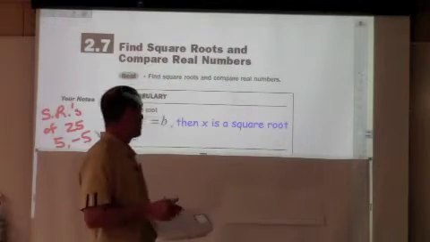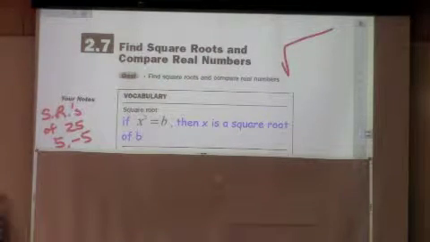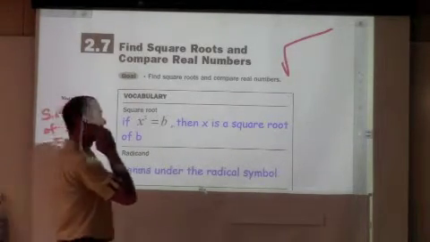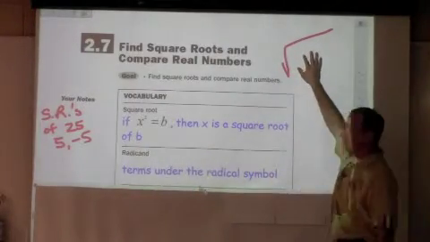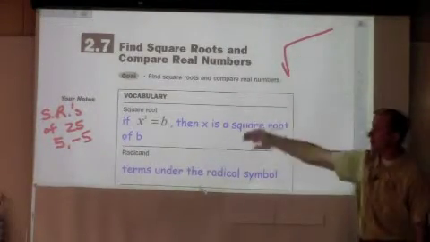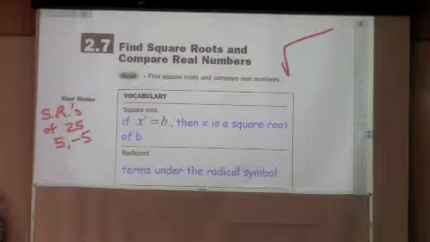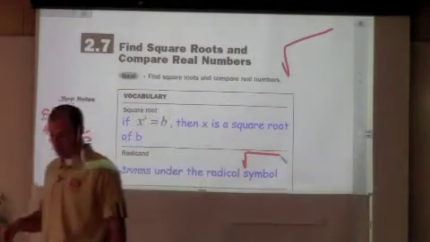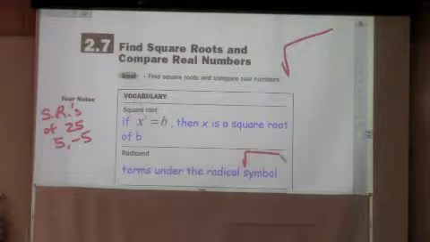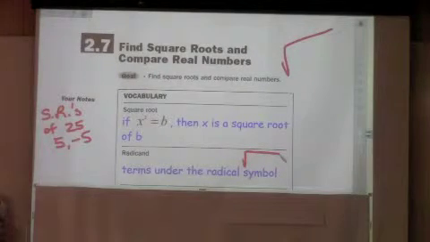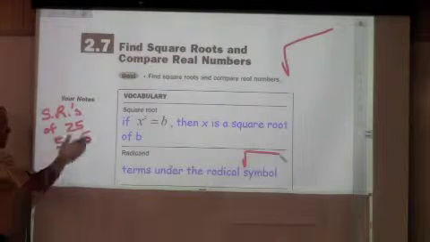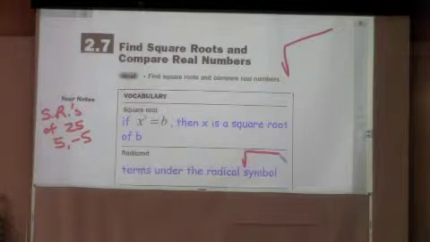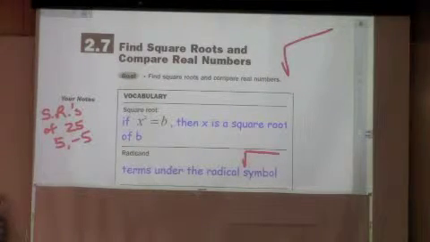And that's because it uses that symbol. You guys think it's called the square root symbol, right? It's actually called a radical symbol. Whatever is underneath the radical symbol is called the radicand, the term under the radical symbol. When you use this symbol in math, we're just referring to the positive square root. So we can say the square roots of 25 are both 5 and negative 5. But if we use that symbol, we're only talking about the positive one. That's why when you punch it in your calculator, it just says positive 5.